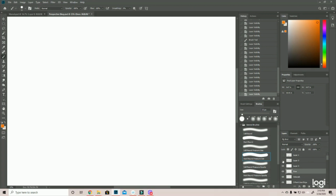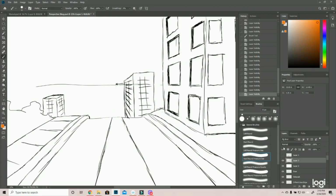But I have a couple of examples here. So the first is this cityscape, I guess, where you have the road here, and then you have the sidewalk come out. Now, because the road curves down, the sidewalk also curves down. And my vanishing point is here, so you can see everything is going towards that, including the tops. Oh, that was a really bad line. Including the tops of the windows. And underneath the windows, all of these lines are heading towards that vanishing point.